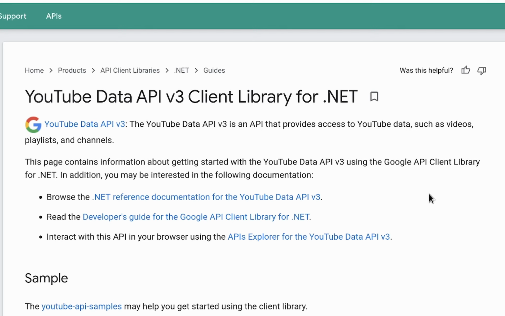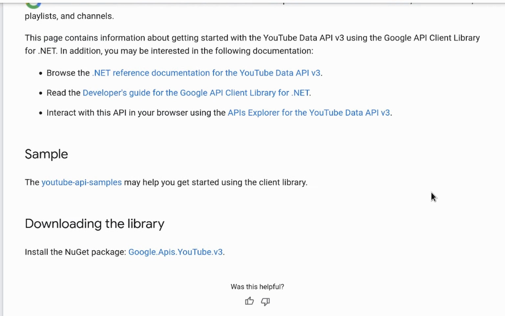This page contains information about getting started with the YouTube Data API v3 using the Google API client library for .NET. In addition, you may be interested in the following documentation. Browse the .NET reference documentation, read the developer's guide for the Google API client library for .NET, and interact with this API in a browser. Then samples, then download the library.